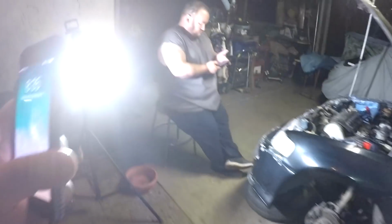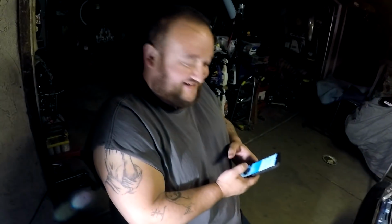But my buddy Action Bronson came by right here. He got off of work and figured he'd stop by real quick since the parole officer said it's okay. This girl said it was okay to come by and just hang out real quick, and he swung by and we were just chopping it up over there, checking out his fishing poles and stuff, because this man fishes and he also cooks amazing food, bro.